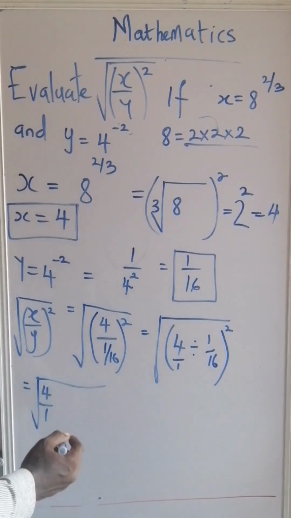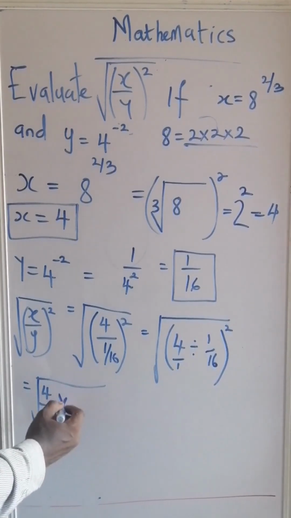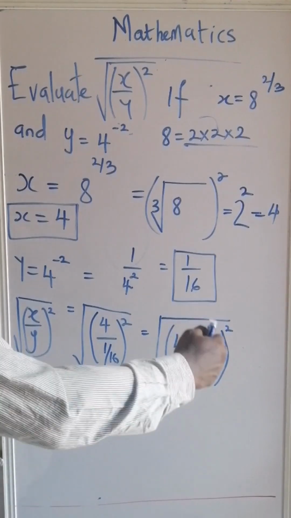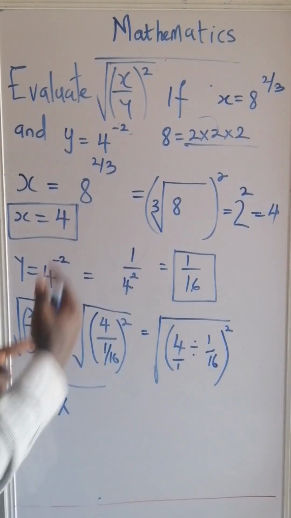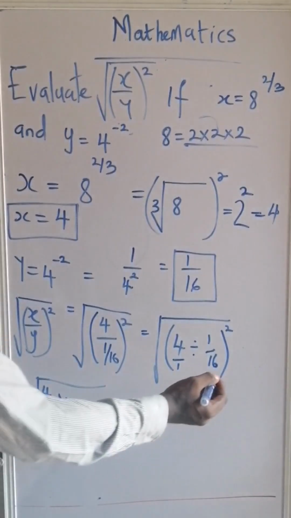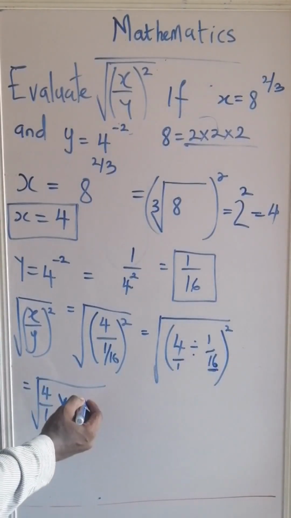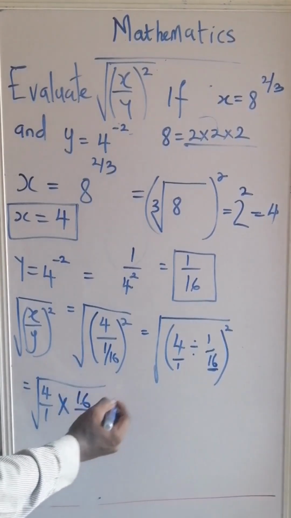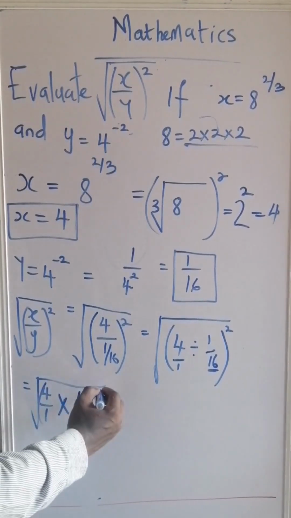I'm going to change the division. So division turns to times. Now, when you change from division to times, the next fraction turns upside down. That is, numerator turns to denominator, denominator turns to numerator. Here is our denominator, which is 16. So 16 will come up, while the numerator will go down. Then we have 1. Don't forget that we still have our raised to power 2 here.